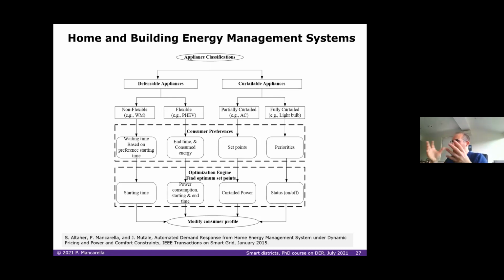The model basically would come up with some optimal dispatch of the different resources, and the dispatch in this case may be the starting time of non-flexible resources, when you would consume power. You have a flexible resource such as an electric vehicle. What is the power you need to curtail, for example, for an air conditioning system? Or if you have some lights, you can switch them on and off. Well, what do you need to do for this? And you would do it at the right time also.